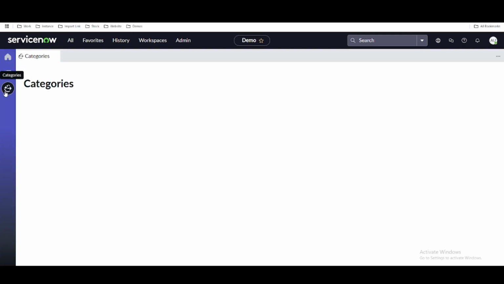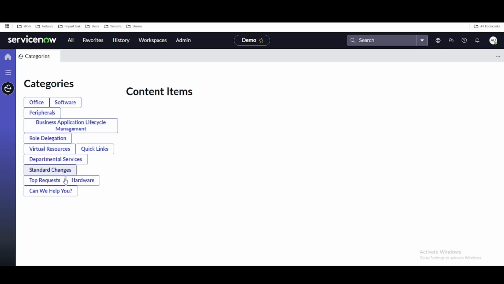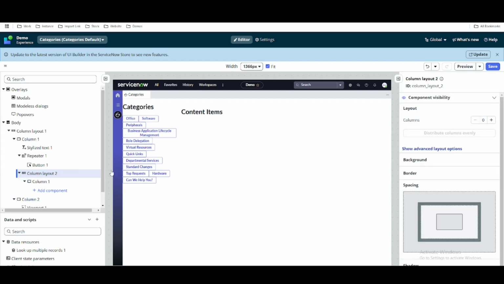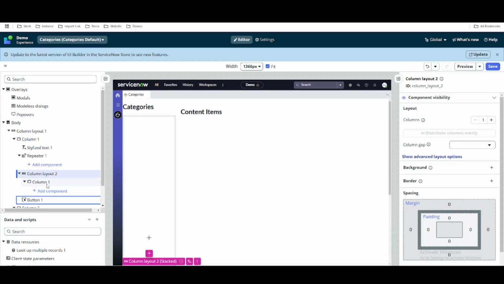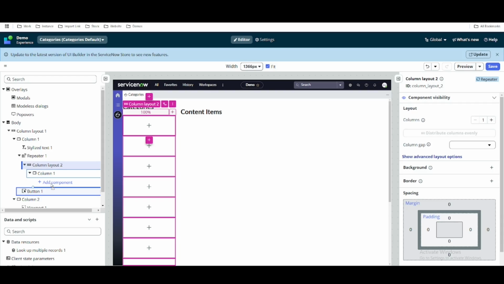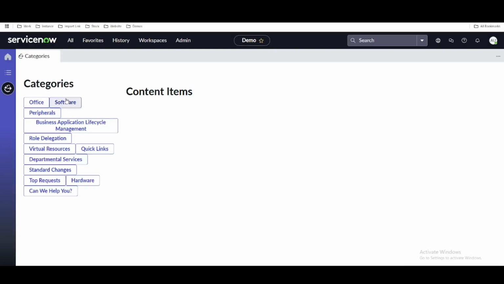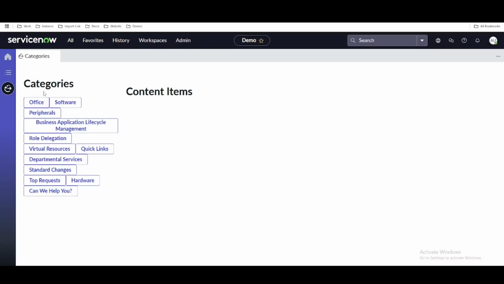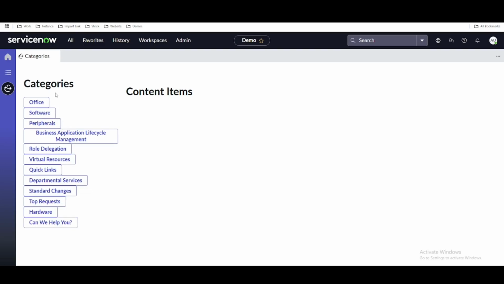So on the left side all these categories should be visible. You can see all these categories are showing, but they are not in a single line. So let's fix that. To make it a single line, we'll add this. This way you can see sometimes two buttons are placed in a single row. We don't want that, we want each row to have one button. So let's see. As you can see, each row has one button. So these are all working perfectly fine.